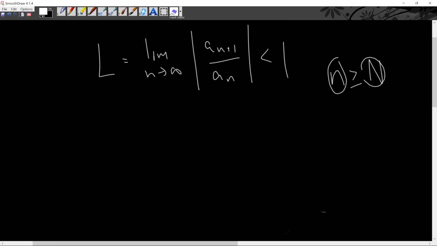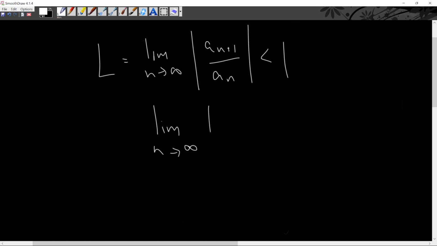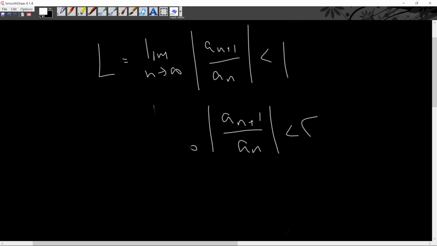If we said that L is equal to this limit as n approaches infinity, we say that the limit as n approaches infinity of a sub n plus 1 over a sub n is less than R, right? And from here we can just multiply, well, one second, this does not have the limit added just yet, because, let's see, I'm just looking at this proof right now. The limit is not included because this is n greater than or equal to N, right?